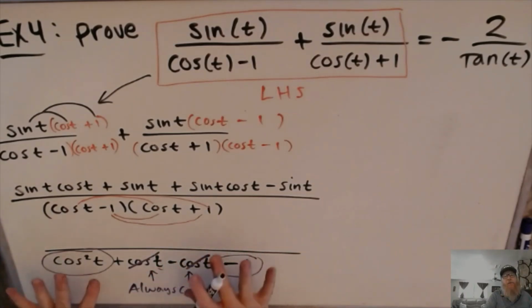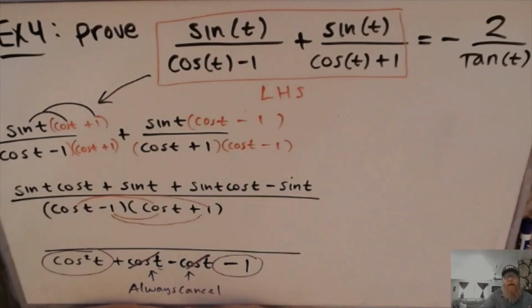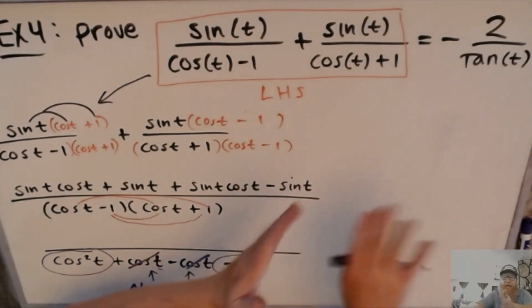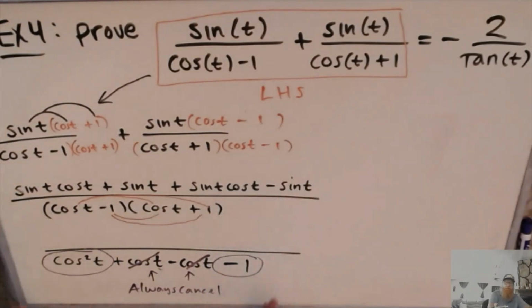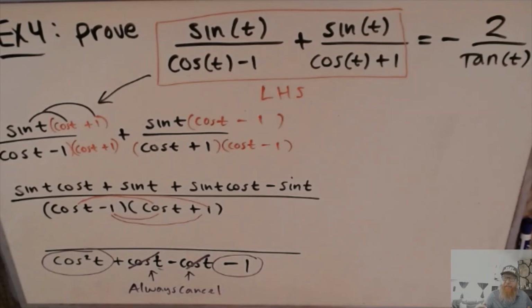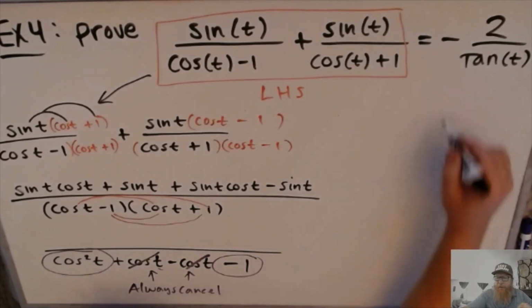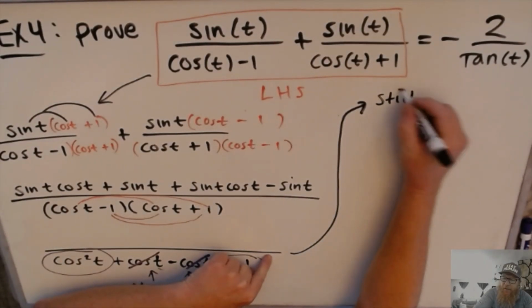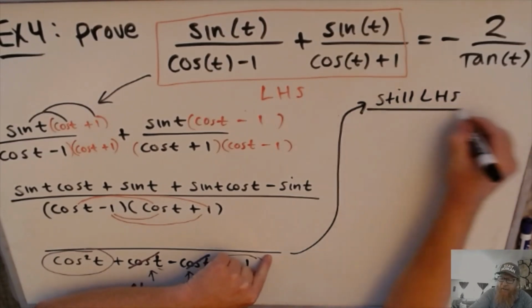Now, I want to point something out. My whiteboard ends right here, okay? So I'm going to move over. It's going to look like I'm working on the right-hand side, but I'm really not. If my whiteboard were to continue down, all of this work is still on the left-hand side. But you're going to have to bear with me. I don't have a big enough whiteboard to keep working down. So again, even though this is still the left-hand side here.